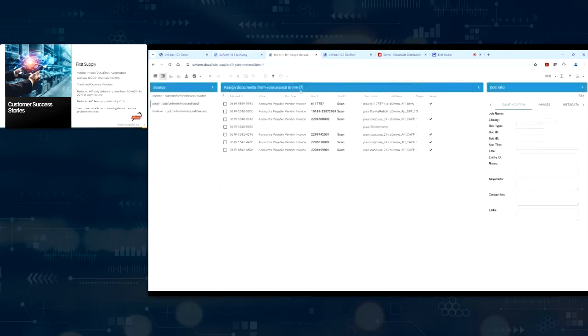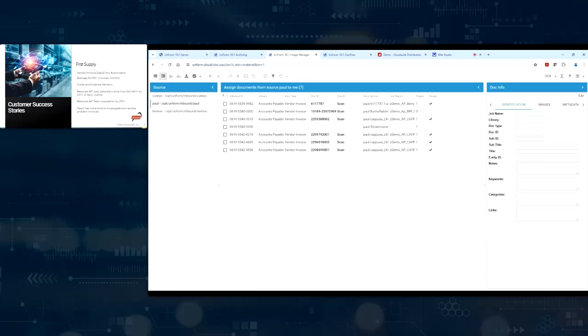Image Manager is where all that happens. So this is a batch of invoices that came in via email. And as they come into Image Manager, we perform a variety of functions on it. First, we identify who sent it to us, and then based on that, we know where to look on that document for the key pieces of data we need to do whatever we're doing with it. So all that header information, invoice number, vendors, PO numbers, all those things, we capture from there.